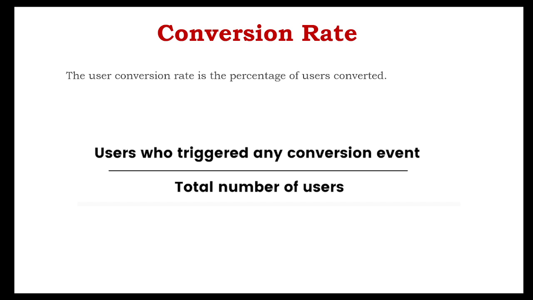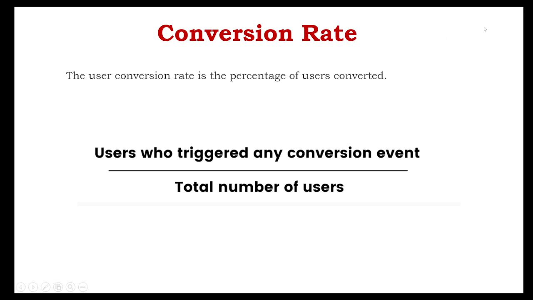In that, only 10 users are scrolling more than 80 percentage. Now your event count will be 10, whereas the conversion rate will be 10 divided by 20. The total number of users is 20, and out of 20 users, only 10 users scrolled more than 80 percentage. Likewise we will calculate the conversion rate.